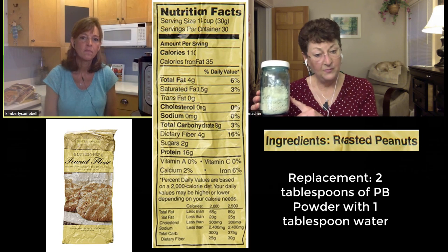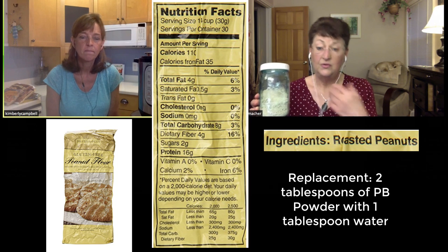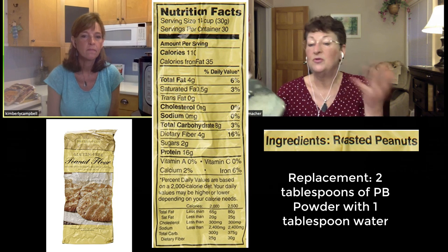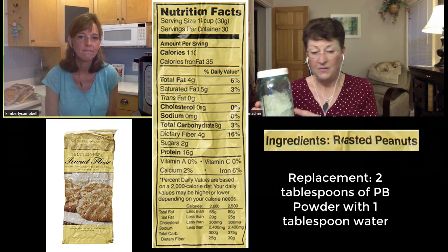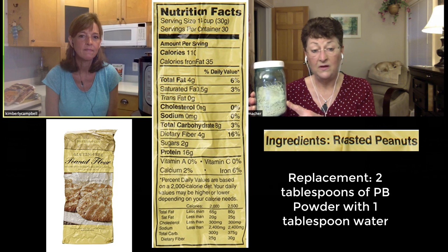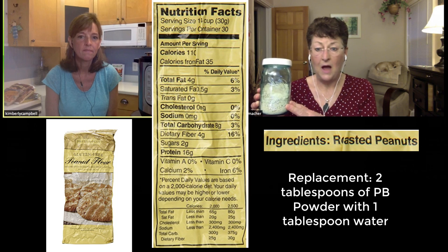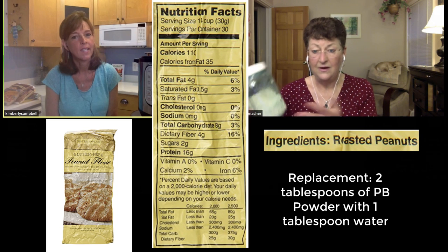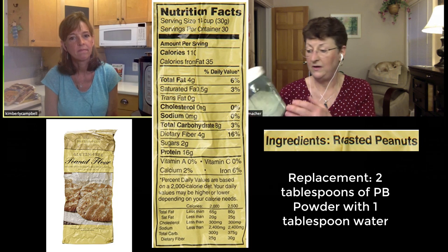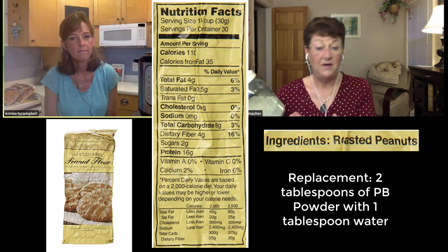A lot of the peanut butter powders add salt and sugar to make them taste sweeter and better, turbocharging it to our taste buds. But this one, I think it's 32 ounces in a package, for about $12 on Amazon. This will last a year. It goes a long, long way. I keep it in the refrigerator in a jar and just take out a scoop here or there when I need a peanut butter flavor.